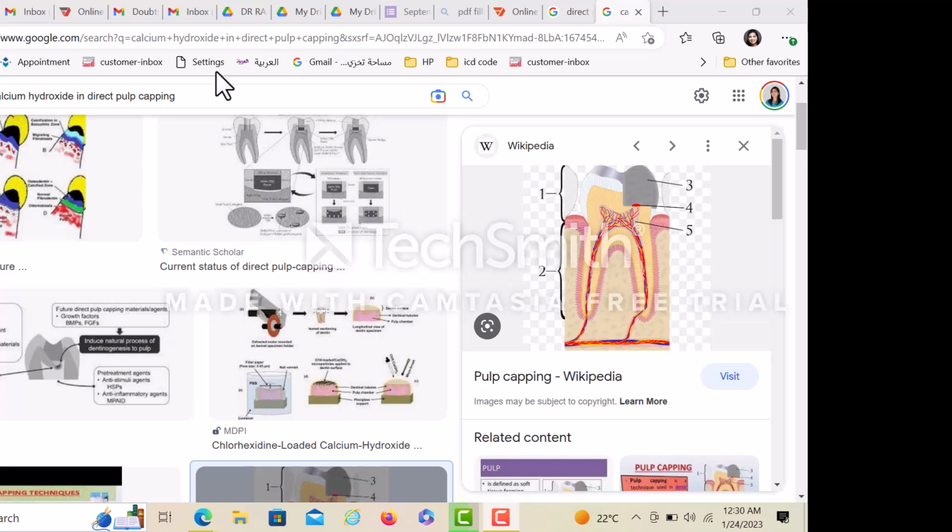Now, this concept is very important to understand because now when you see this image, imagine this is a milk tooth. All right. This red portion here is calcium hydroxide and this part of the pulp is exposed. When it's a milk tooth, you have to understand what is the nature of the pulp in this milk tooth. What is the inherent nature of the pulp in the milk tooth? The inherent nature of the pulp in the milk tooth is to resorb.